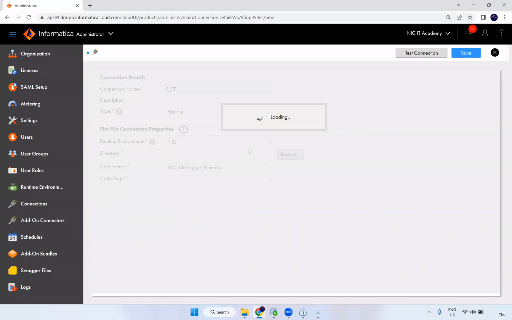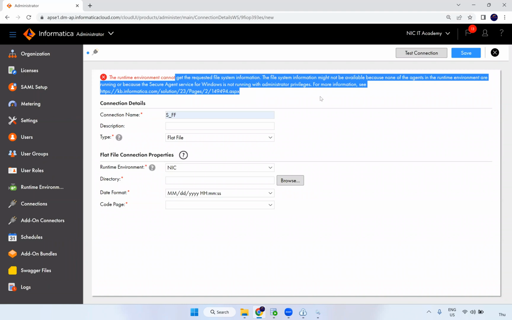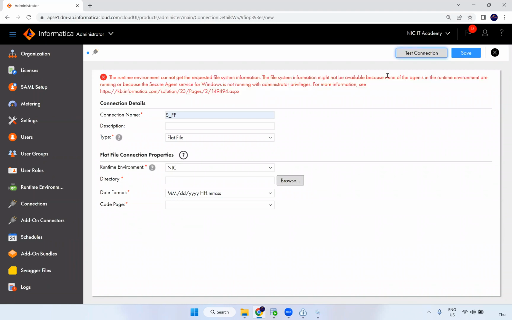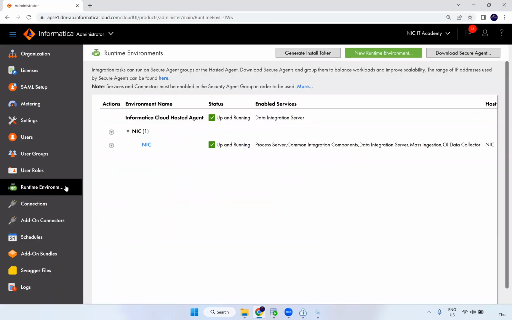So which directory are you going for? You have to select the directory. So you are getting some error like this. If you are getting this, then go to the runtime environment and check whether all the services are up and running.